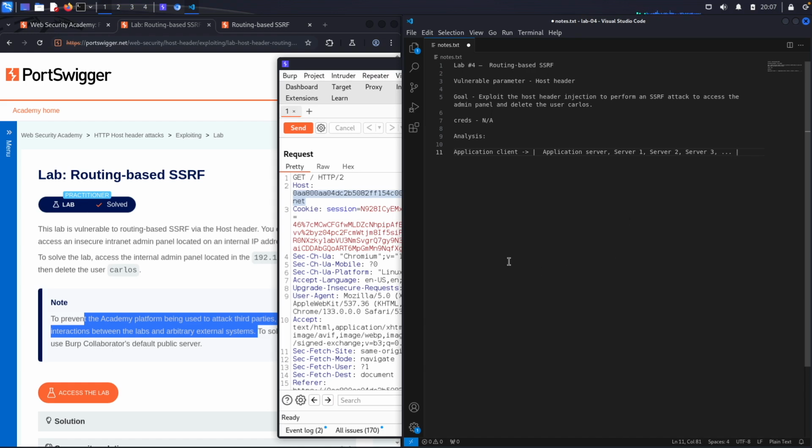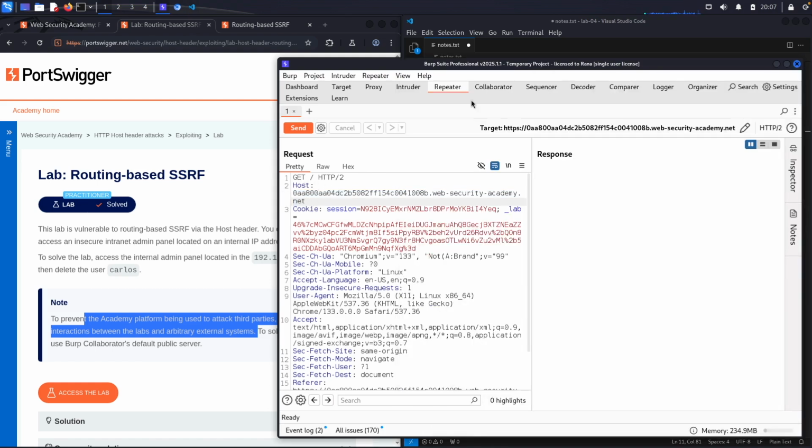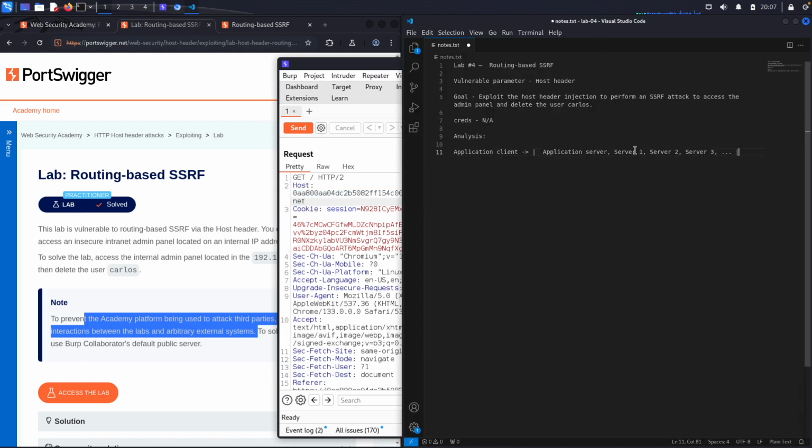Now, if I'm an attacker and from the outside I try to access server 1 or server 2 or server 3, I'm not going to be able to because there are firewall rules that prevent me from accessing these servers. However, with an SSRF vulnerability, what you do is you exploit this vulnerability in order to access an internal server such as server 1 through the application server.